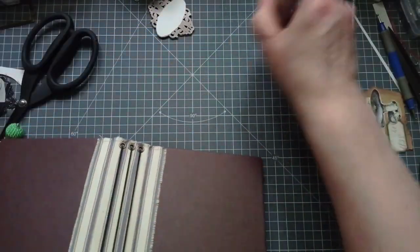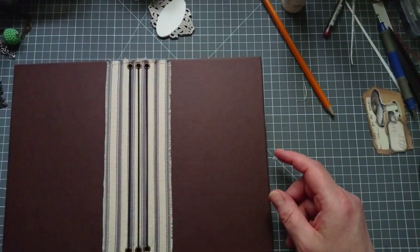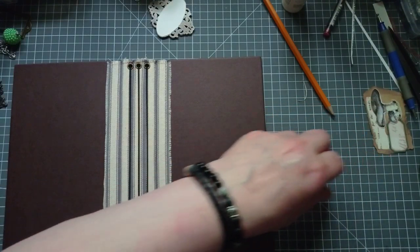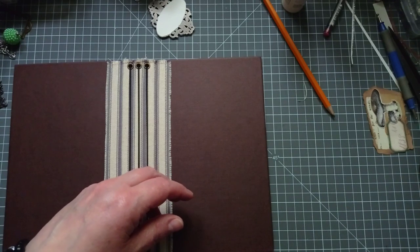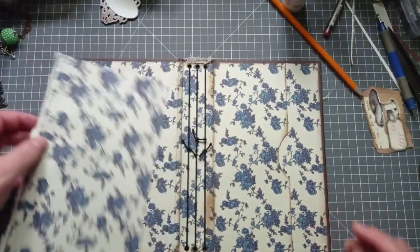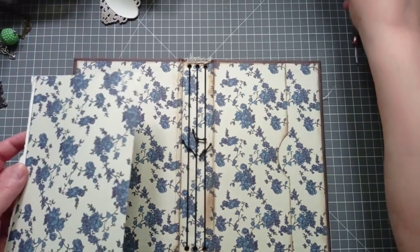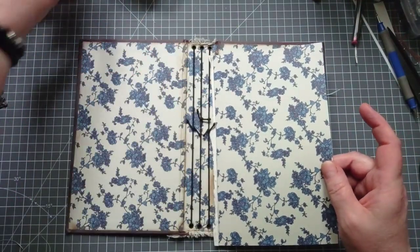I should have marked my holes before I went sticking glue on there. What are the chances of me finding the packet with others in? Because I did have two more identical ones. I'll pause, let the glue dry, and come back. My glue's nearly dry, so I've thought — there's no need to sit here twiddling my thumbs for ten minutes waiting for glue to dry. I can be going on with the pocket corner.